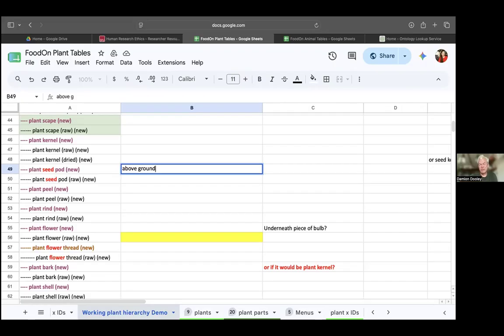And then on the food product side or some other place, we could make the linkage so people aren't lost looking for peanuts. Well, we could toy around with plant pod and then as subclasses, seed or nut.